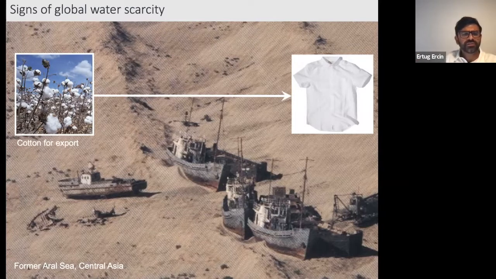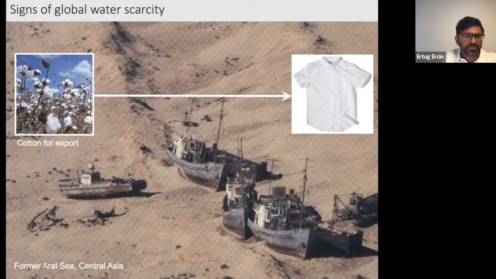This cotton is a very water-intensive product. It is really related to this cotton production, which is the source of the problems in Ercin. So ultimately, we need to understand this also: how, when we use water and consume products, it's not just about us. It's also for other people. We are all interconnected by trade. We are interconnected to the water resources in the world.